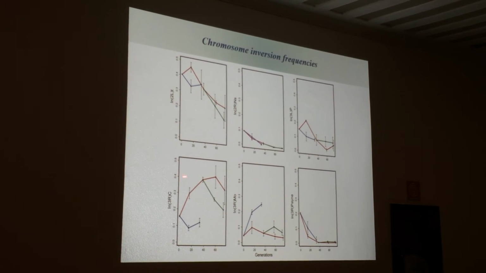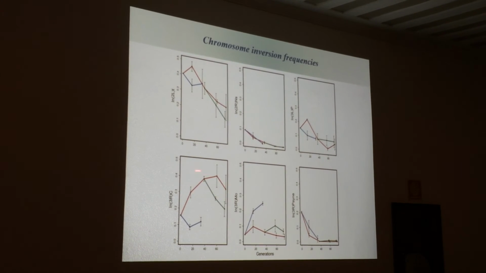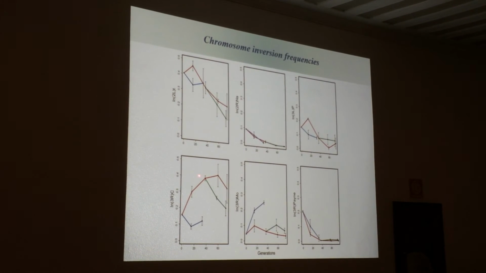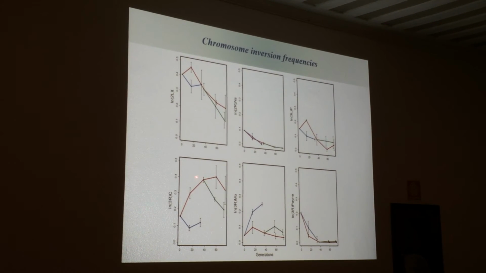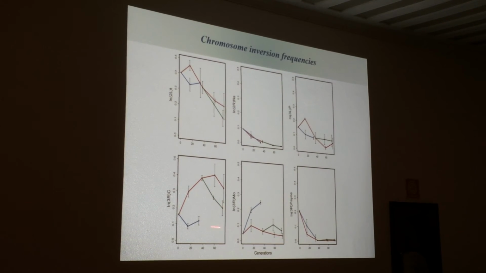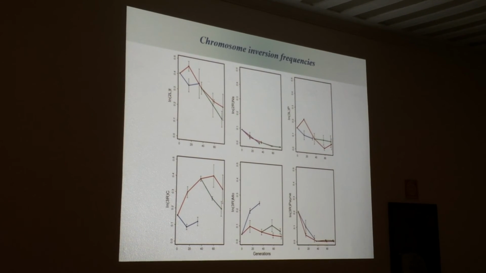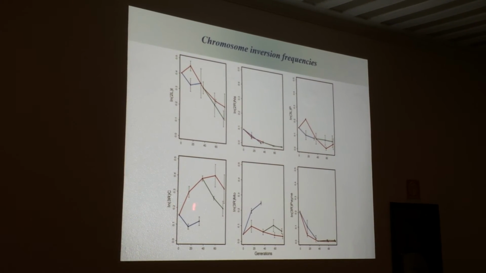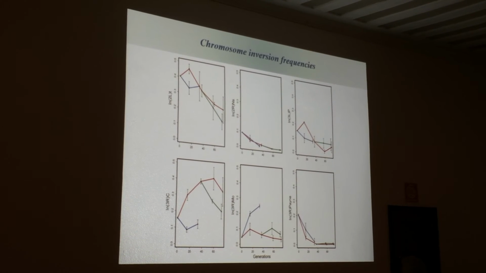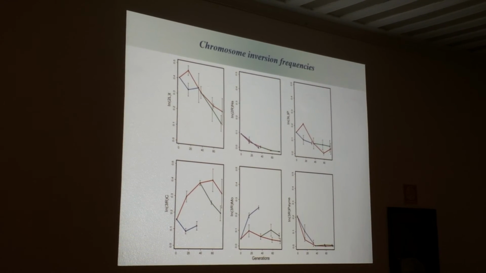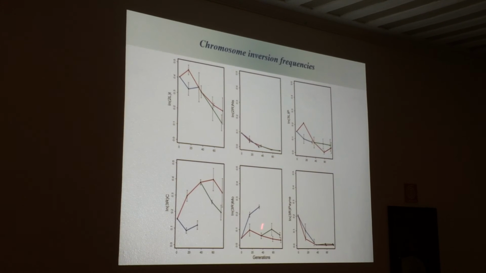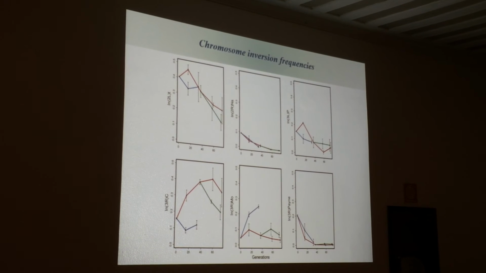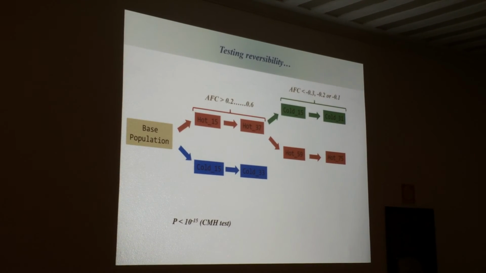And we also find this kind of reverse effect for the inversion C. They are increasing in frequency for the populations in hot, and when we put these populations in cold again, they start decreasing in frequency again. So we think this is good evidence that this inversion frequency is responding with this kind of reverse effect. This effect was not significant for this one. It looks like it may have the same behavior, but it was not significant, at least with the number of populations that we used.